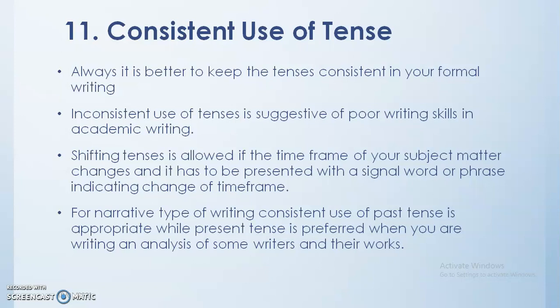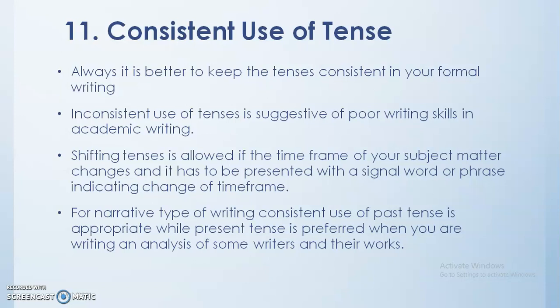So shifting tenses is allowed if the time frame of your subject matter changes. Okay, you can use different tenses if you have to mention something that had happened earlier or some years back, you can use past tense. Otherwise, you have to use the same tense, and it has to be presented with a signal word or phrase indicating change of time frame.